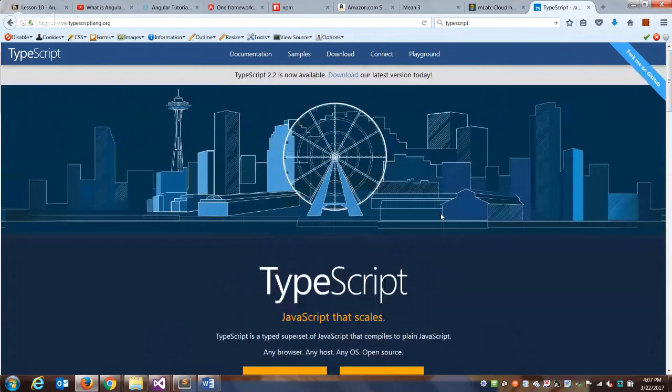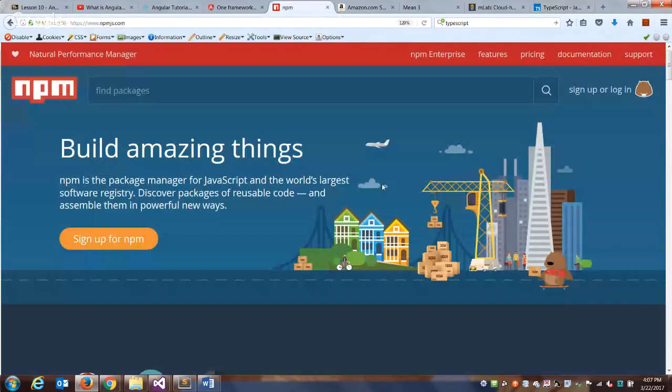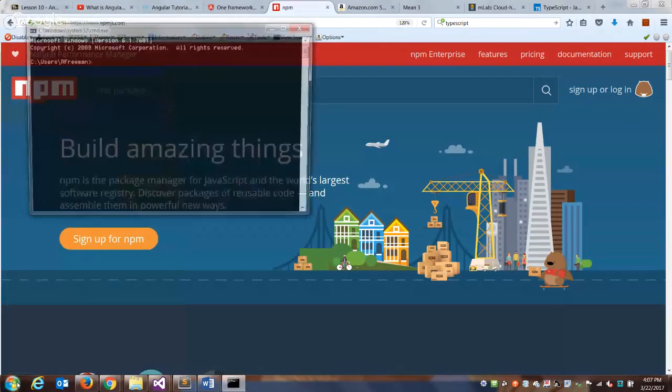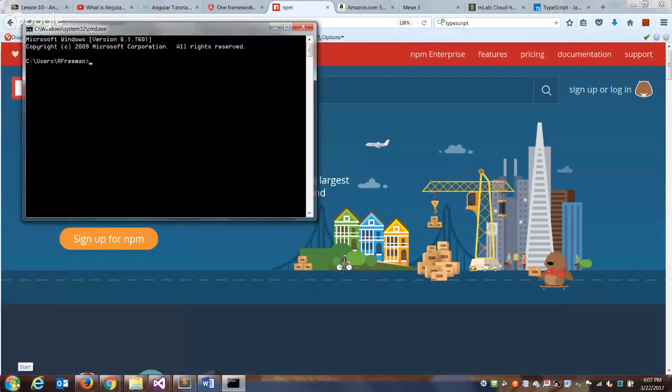So to see how this works, let's install TypeScript globally. If you want to open up a command prompt, I'll just go into my node folder for the course. It doesn't really matter what directory we go to, since we're going to do a global install.